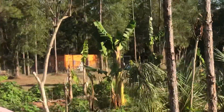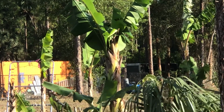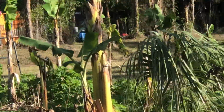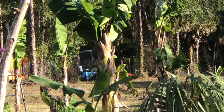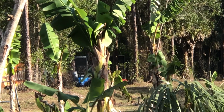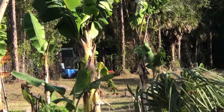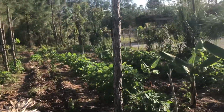Hold on, you guys got to see this. I've been seeing this happen. I don't know if it's the same woodpecker, but these woodpeckers have been coming up to all these pruned bananas and doing something, like they're feeding from that little slit. You see that little slit right there where the banana leaves come out? I've been seeing that same woodpecker keep feeding from there. I don't know if they're drinking the water or eating little critters in there. Anyways, they've been enjoying the pruned back bananas since I pruned them all back because they were dying. I mean, because the leaves got torched.